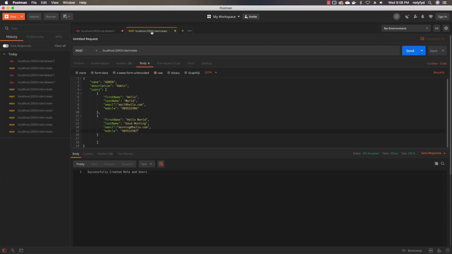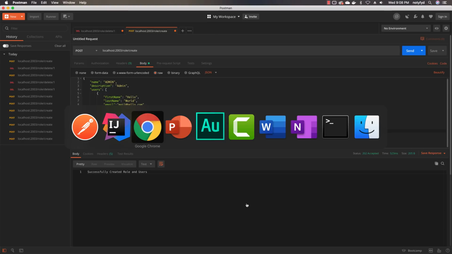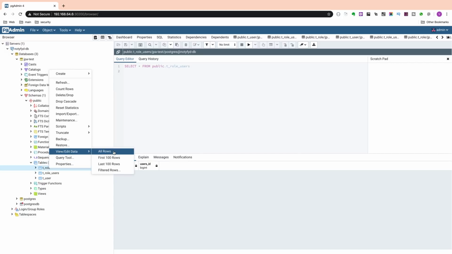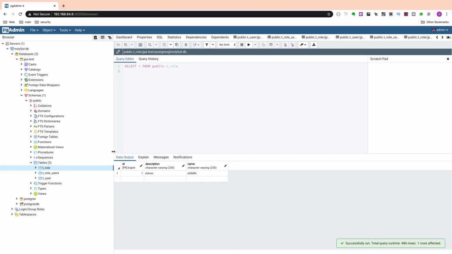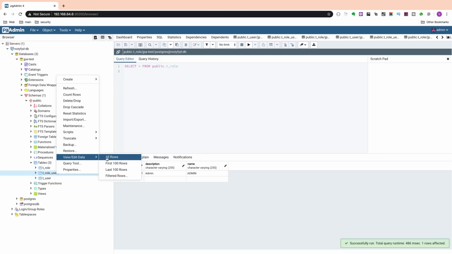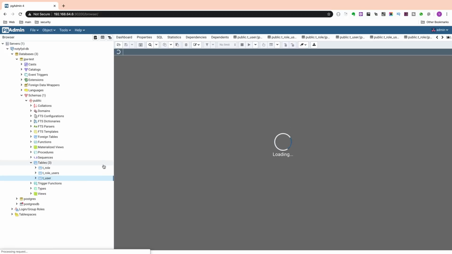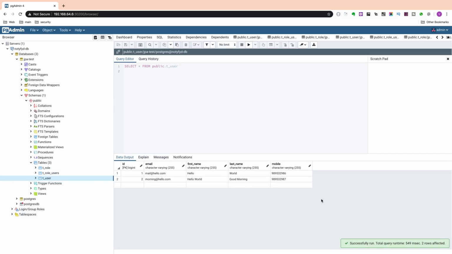Let's go to Postman, create the role and users, check on the database, refresh it. The role admin is there. The mappings are there. And we find two users.